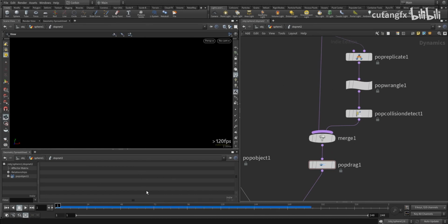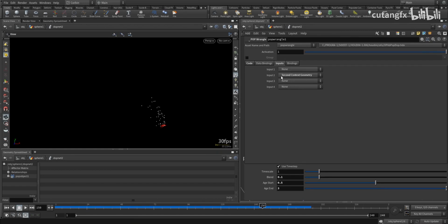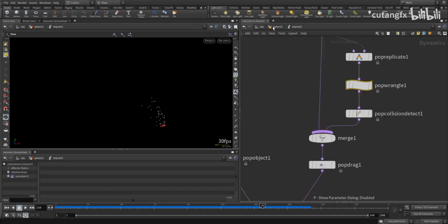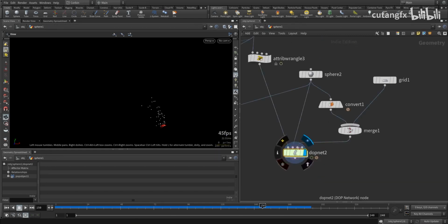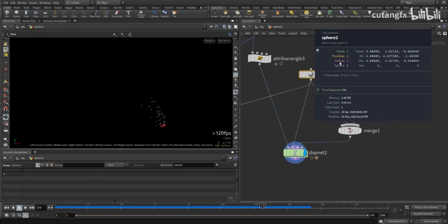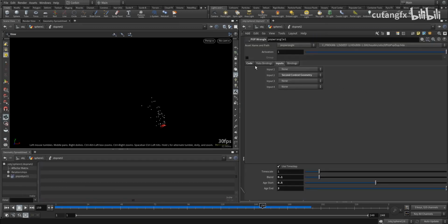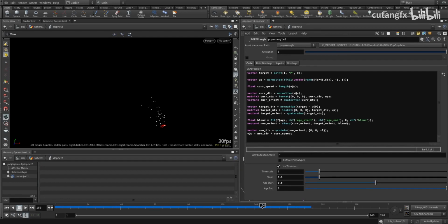Now, the main thing we're talking about here is the orientation fix. It's the exact same thing that was happening in the previous wrangle, okay? Very, very similar, but just remember that inside this wrangle, we need to specify what our second input is, which is the second context geometry, which means the second input of our DOP. So that's our sphere there, which is a single point. So that's our target, okay? As soon as we set that up, we can use almost exactly the same code.